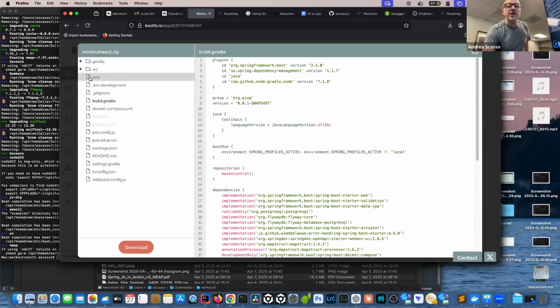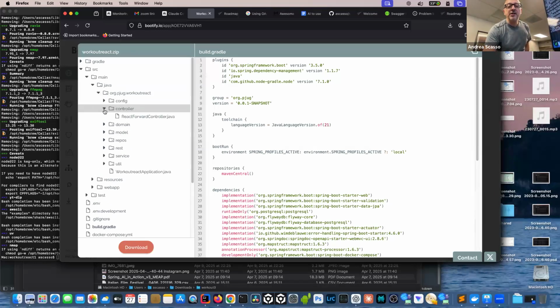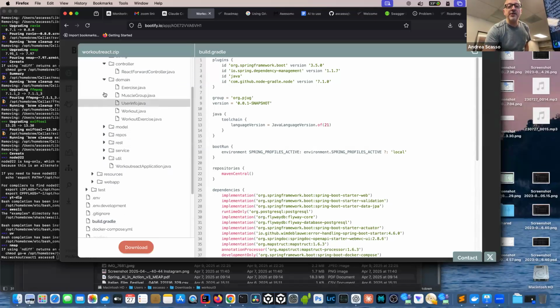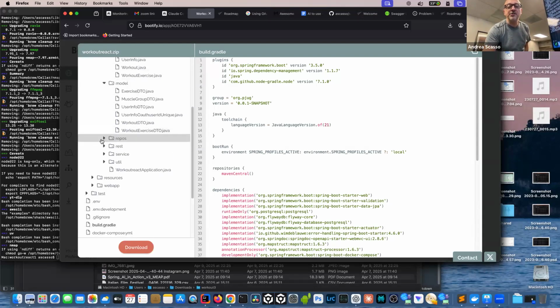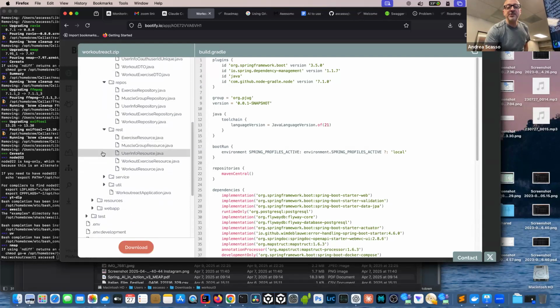This is what's downloadable. If you go in source, main, Java, you can see that technical means the controller is in one folder, and then domain in another one: the models, the DTOs, repositories, the REST services. So that's technical.